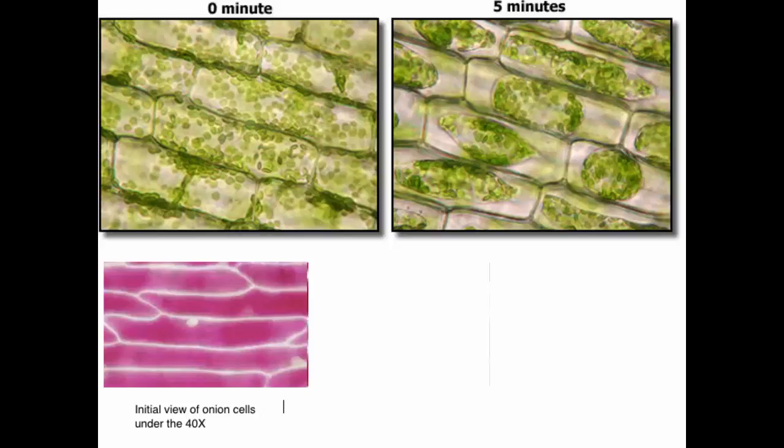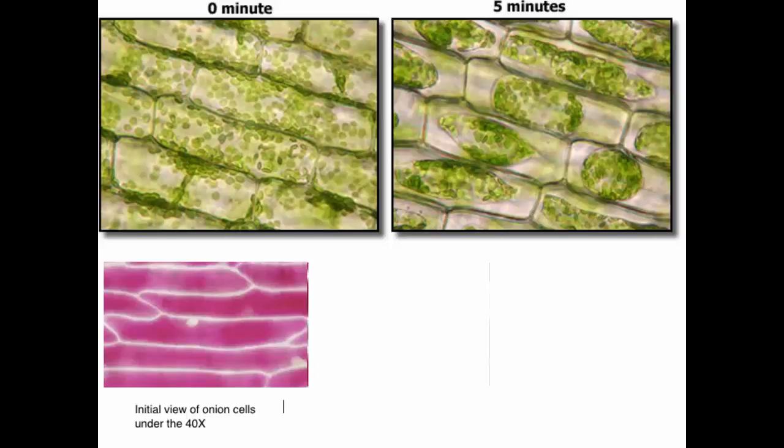But what we see is that the cytoplasm has lost water and therefore has shrunk and shriveled up. Now we can see this is the cell membrane all around the outside. It no longer goes all the way to the edges of the cell wall because it's lost water and it shrank.